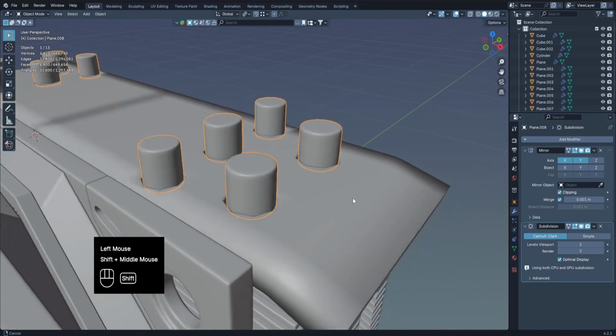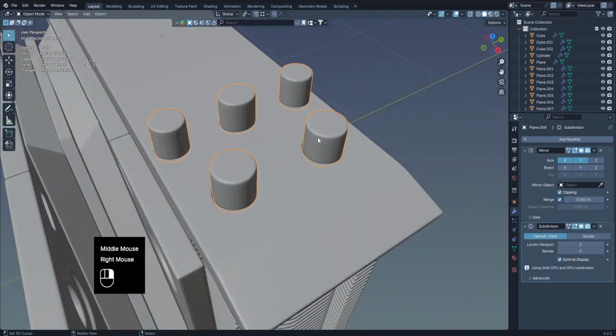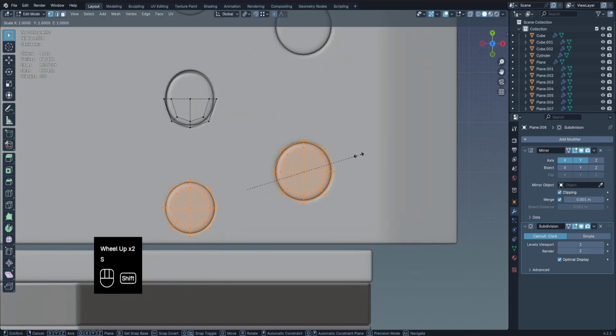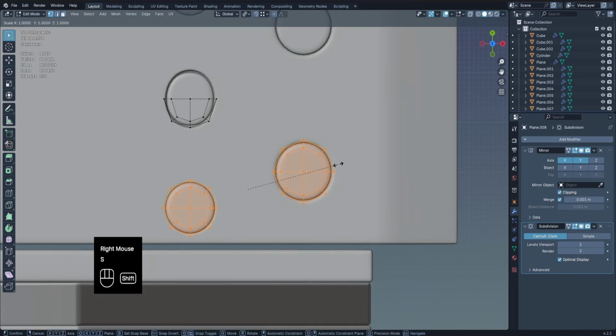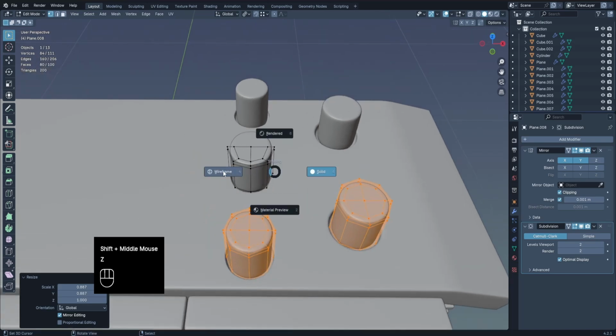And we can delete the bevel modifier for the cylinders, click on our plate and enable modifiers back. Another thing we can do is let's select these two cylinders, S, Shift Z to block the Z axis, and let's scale them down a bit like that.